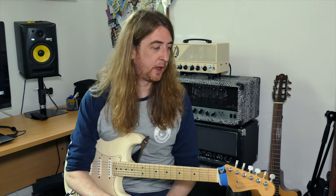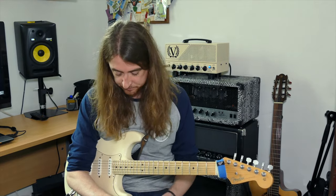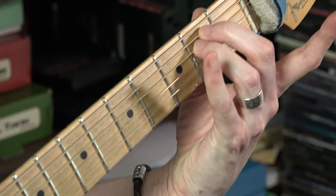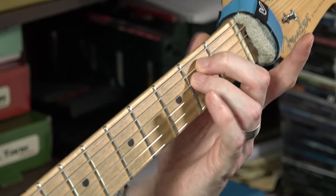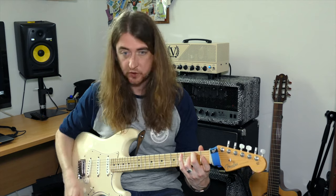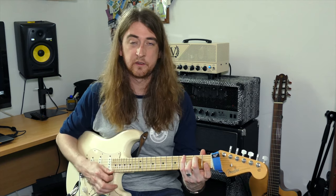So go through your chords, which you should have memorised from last time. We'll start with E minor — that'll be your middle two fingers, second and third fingers on string 5 and string 4. If you strum that, it gives you that sound. Remember, it's minor, so that's a sadder sound.